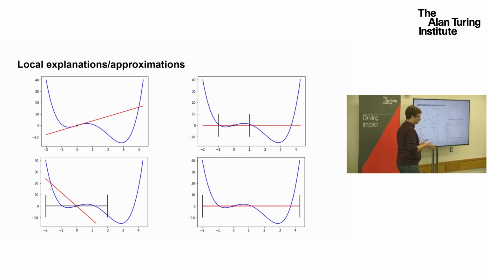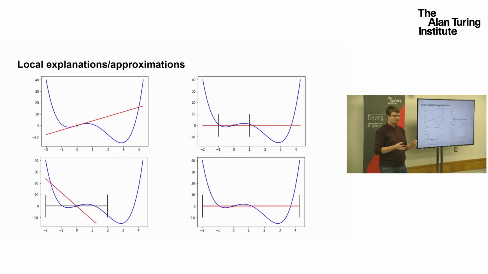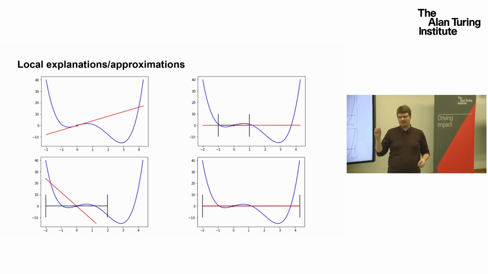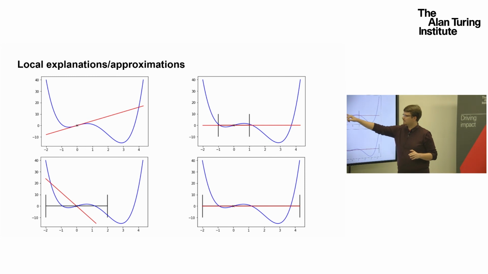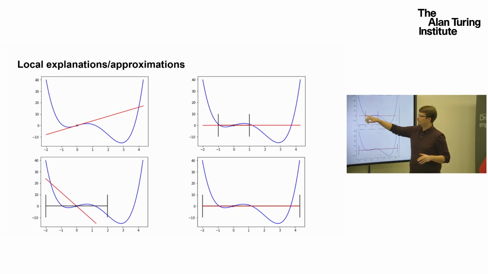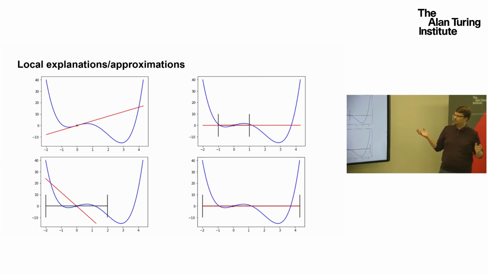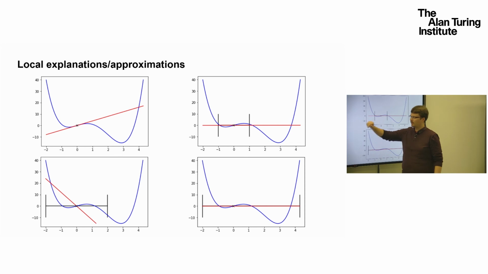Another approach has been to provide local explanations or approximations. And this can literally be that you are training a simpler interpretable model that acts in a similar way to the more complex model you're using within a particular boundary. So for example, I train a model that behaves very similarly to the blue line within these two boundaries. The red line is the new simple interpretable model I create, and the blue line is the very complex one. Just for the sake of an example here, think of the model that we're representing on these graphs as a question.